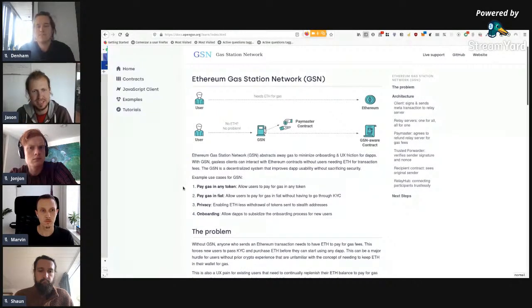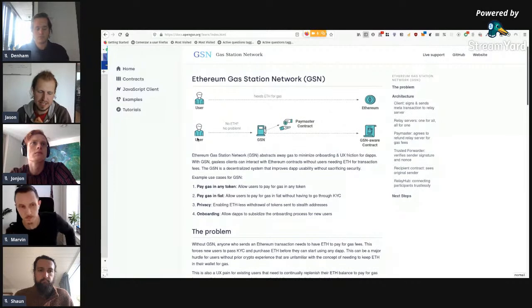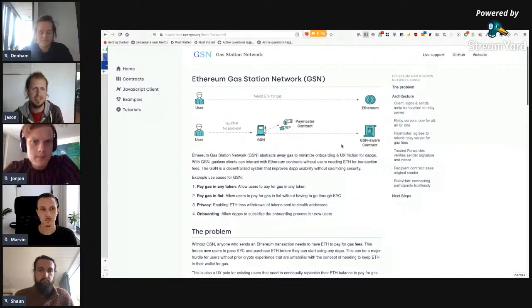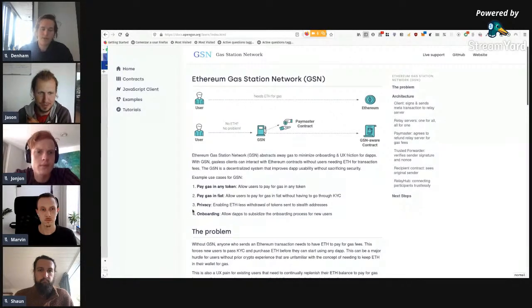And how that would work is our server would take a message that the user has signed, format it, and then send the transaction on behalf of that user. So our backend server would pay that gas in ETH, so we'd have to have ETH. Then the paymaster contract would take ETH from the user and refund us as the server in wildcards tokens. So that's the fee for the transaction, and then the transaction would happen. So the user there never needs to use ETH, which is very cool.